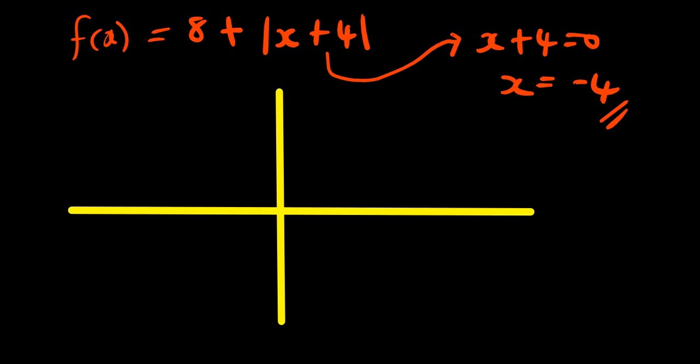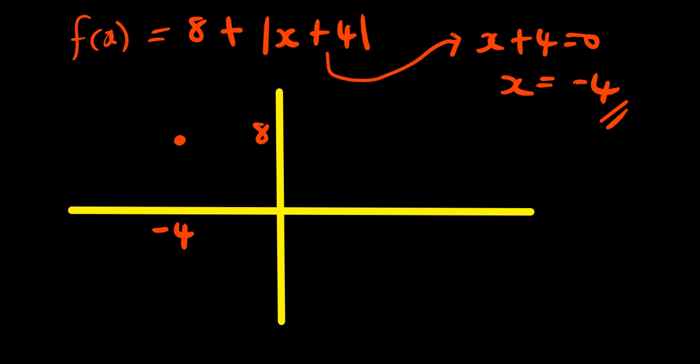I explained all the principles and all the combinations in the videos. They'll also be helpful. So we're saying x is equal to negative 4. Let me say my negative 4 is here, and we also have a shift of 8. It means our graph is going to start there. Then how are you now going to draw?